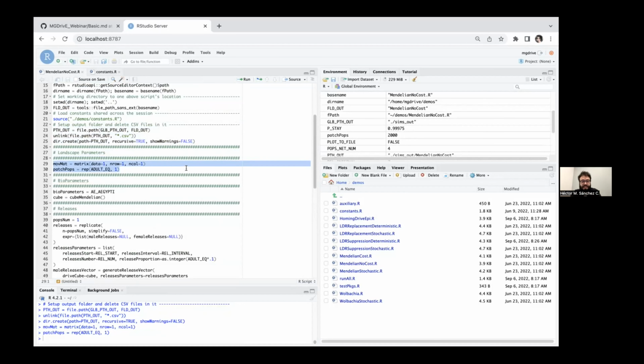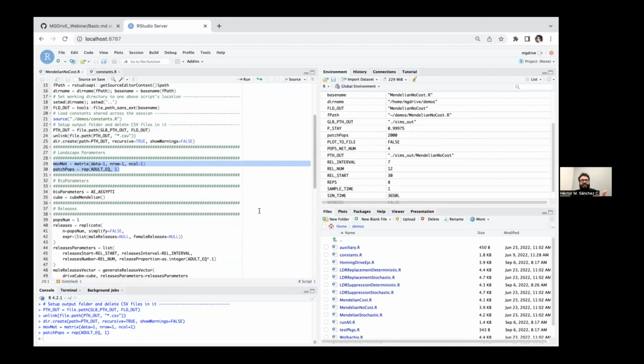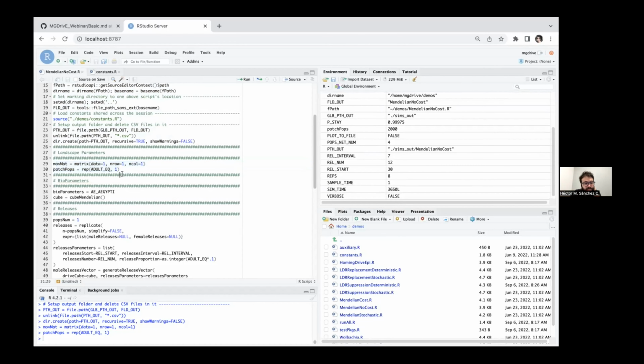As you can see here, we're setting up a matrix that contains just one row and one column, and it has one in it, so that we generate a node and no mosquitoes can get out, so they will just stay in the same population. And we're gonna set up an adult population to it. We're gonna assign it an adult population.